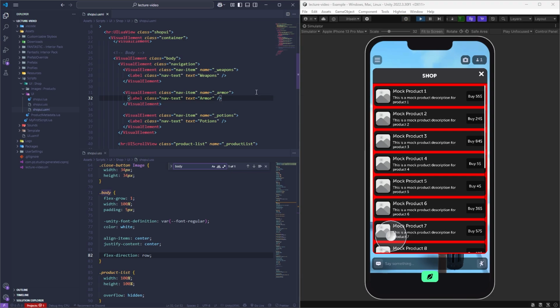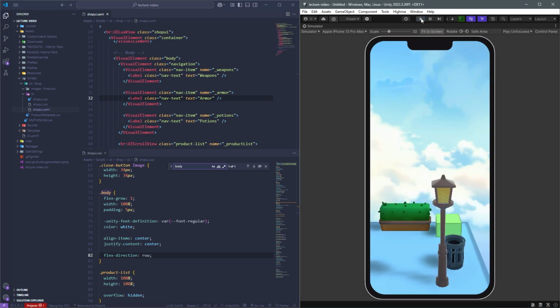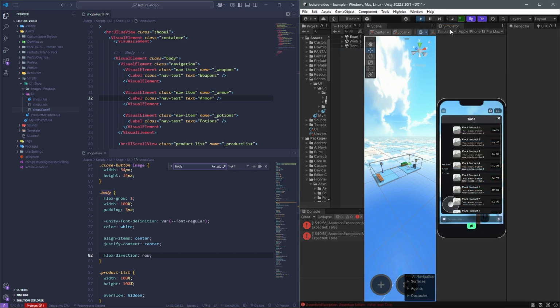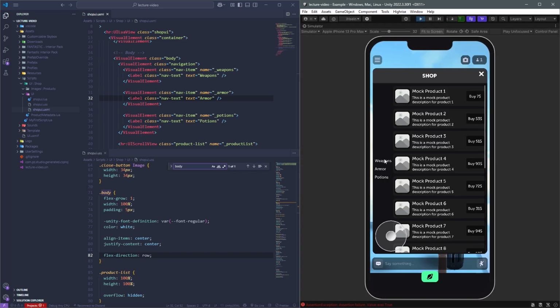and then we'll just get the list of all the potions, all the armor, and so on. So again, as we all know, if we go back to Unity, it's gone, and then we have to restart our game and start our game again. So let's do that. Now that we are in the game, you can see here that this is not exactly what we are looking for.